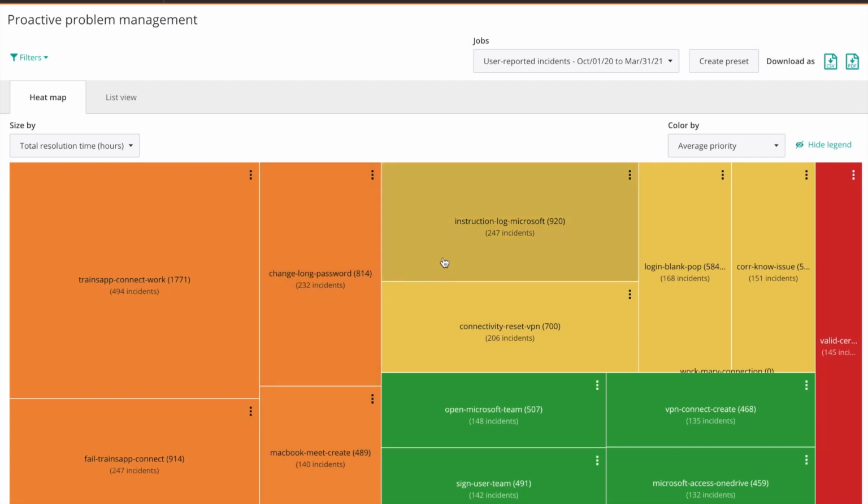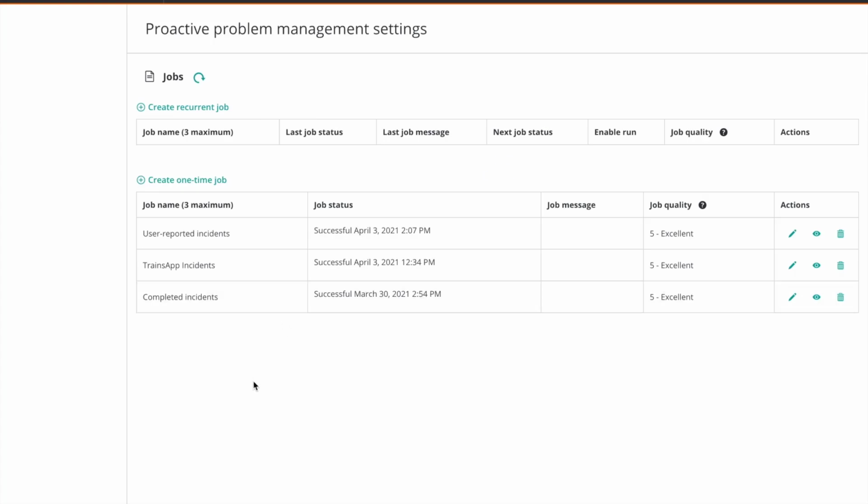Now, again, as I stated, this is all based on an analysis that was run as a job in the background, and this is what you use this managed job for. So each user who has access to this capability can define up to 3 one-time jobs and up to 3 recurrent jobs. And that allows you to really look at data in different ways. For example, you can look at all completed incidents over a certain time period, just at the user reported ones.